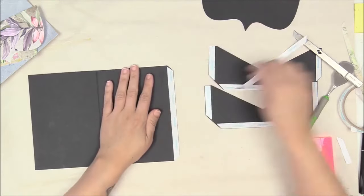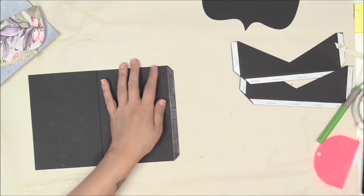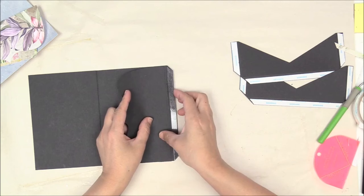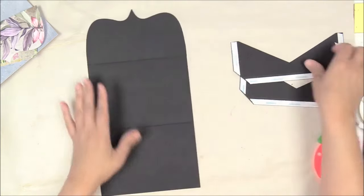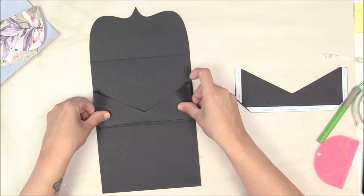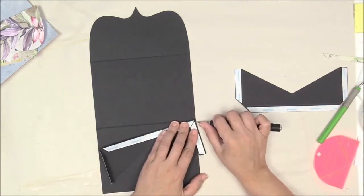Alrighty, and that goes there. Open. This one goes at the top. And I like to do it this way so I line everything up beautifully, perfectly. All right, this one goes at the top. And now these go one on the bottom and one in the center. And how cute is this?